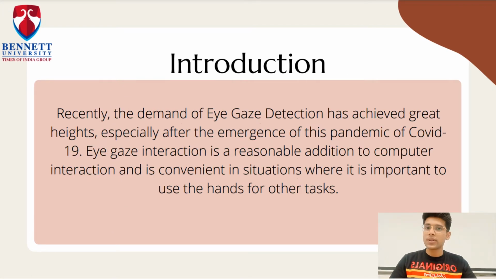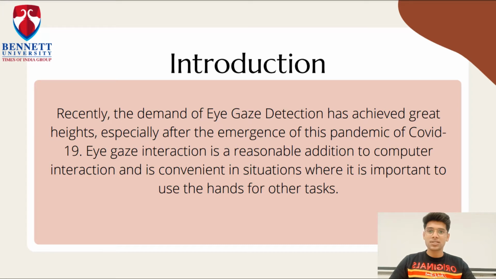So let's begin with the introduction to eye gaze detection. We all know, especially after the emergence of the COVID-19 pandemic, lives have become much more complicated. To make lives easier, the demand for eye gaze detection has increased, as eye gaze detection plays a very crucial role in making our lives easier. All of you must be having one question in your mind: how does it make life easier? We'll be discussing it in this presentation.